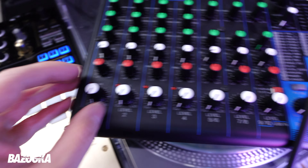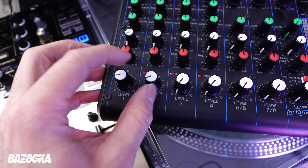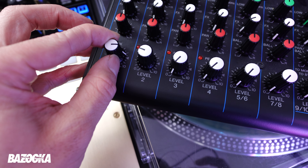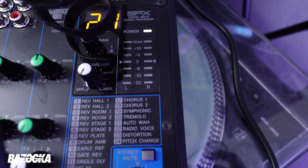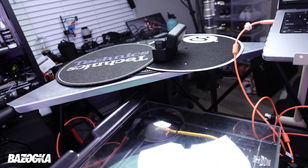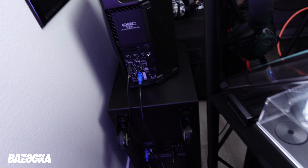I'll play a song to get my levels right. With the speakers on, I'll turn the master to unity or zero, then start turning up the levels. Once we're getting sound, I'll turn up the volume on the speaker and sub until it feels like the right level. Then I'll walk through the room and make sure it sounds good from where I'm standing. That's pretty much it when it comes to setting up your speakers and sound, your mixers, and your DJ controller or mixer.